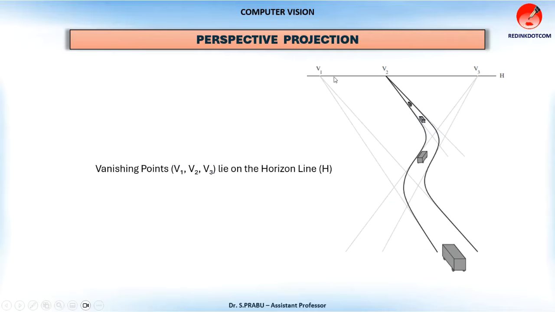In this figure, we can see 3 vanishing points V1, V2, V3. All these vanishing points lie on one horizontal line called the horizon line, which represents the eye level or camera height. So, by finding these vanishing points, we can tell if a surface like a road is flat or sloped. This concept is what gives images and 3D scenes their realistic depth effect.